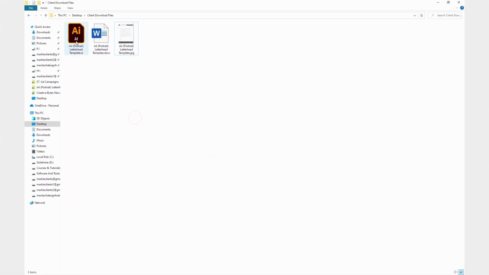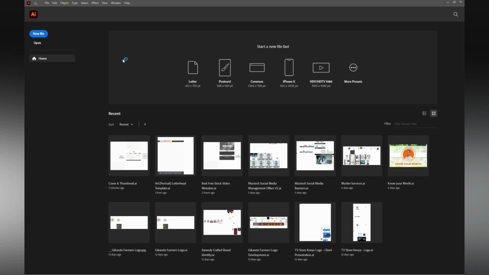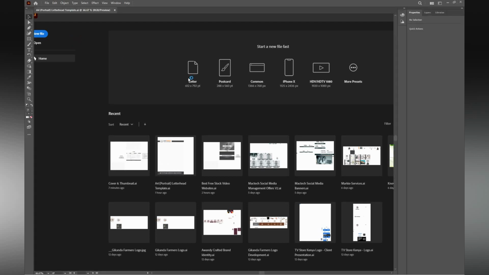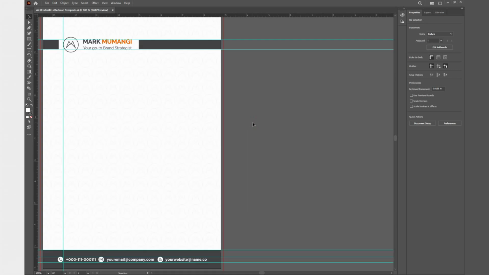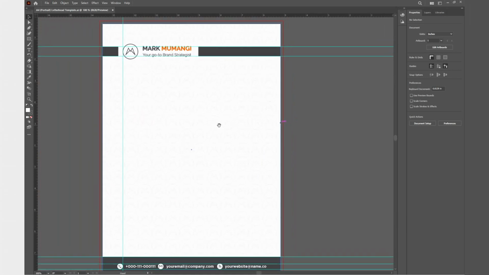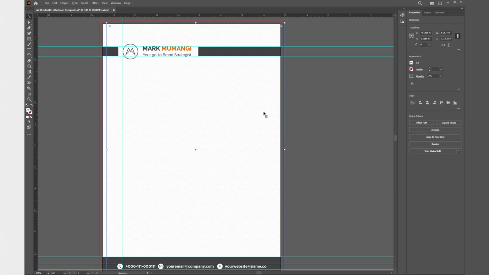The first thing, let's open this Illustrator file. It's fully editable. You can change everything as I stated in the description. So once you have this open, first off, I have used my pattern in the background. You may want to replace this with your own. Please note that the opacity is at 3 because we want it to be non-destructive. So we don't want it maybe blocking out some content for your letters and official documents.